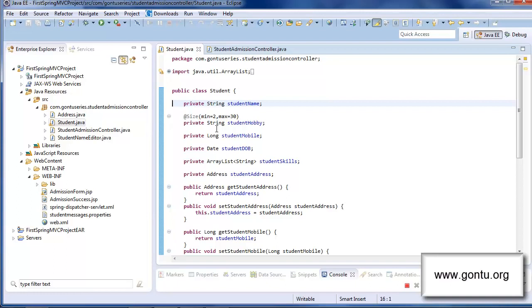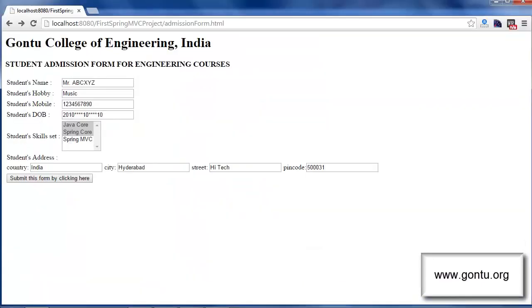So let's start. Guys, let's say in this demo you have a very special and unique requirement. What you want is whatever value the user would provide here in the student name field, that value should not contain any digit in it.